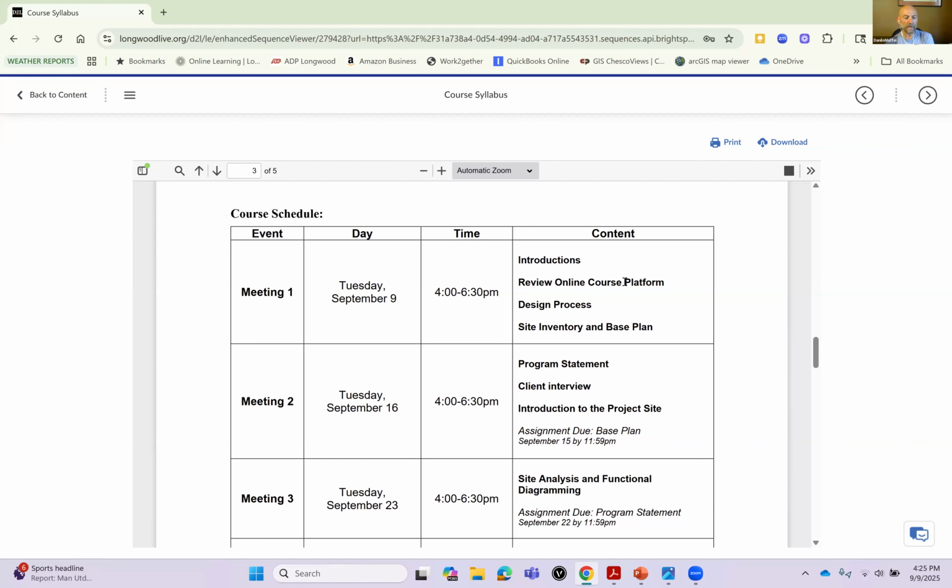It's important to be able to process constructive criticism in landscape design. In the studio, we call this a pinup critique, meaning that we take all of the cohort's work, pin it up on the wall, and start talking about the good, the bad, and the ugly. And this is how we learn about where we were successful and where we need improvement. So we'll do that in a collective way at the beginning of each session.